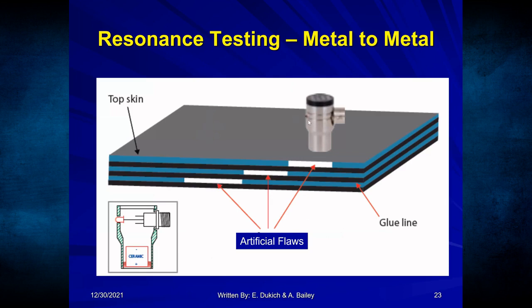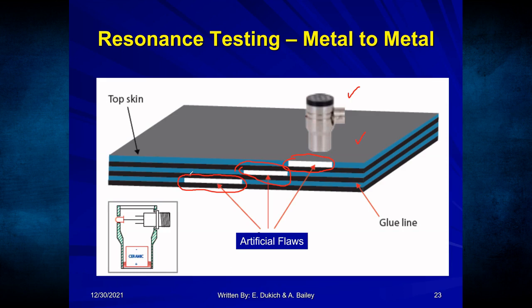So we have a choice. We can use a wet scan or a dry scan. So this first technique is the wet scan. I'm using a conventional ultrasonic transducer that's shown here. This is a calibration standard here with Teflon inserts. It has artificial flaws. These white square blocks are my artificial flaws there at each layer.